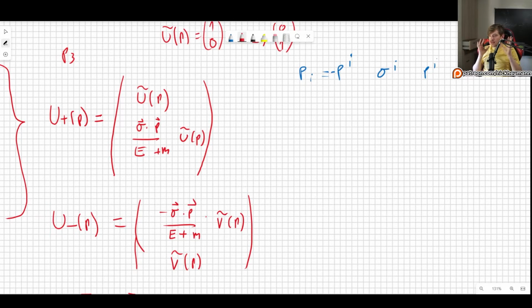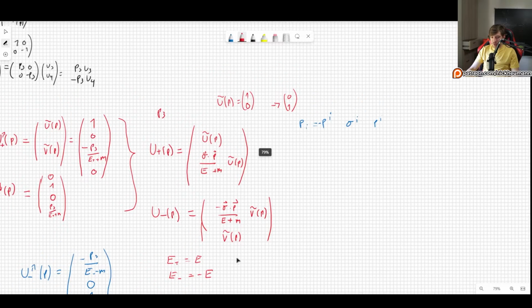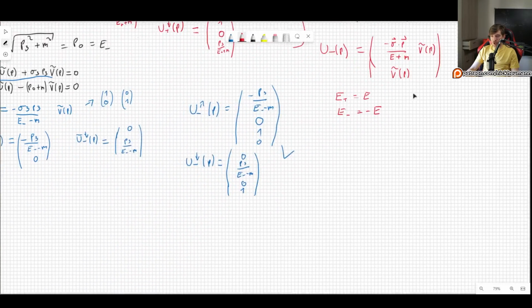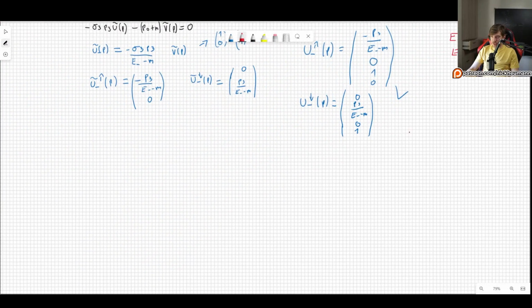So that is it for the wave functions themselves. With this, they are completely determined once we know the direction. We can see if we want to study up or down cases, positive or negative energies. We will go into thinking about the negative energy part very soon because it is weird. Allowing for negative energy states, that's weird. But don't worry, in a few lectures, we will go in depth into that and see what's going on. But for now, let's go ahead and try to normalize these wave functions.